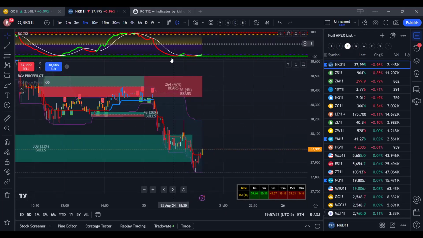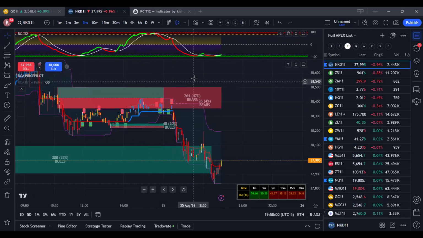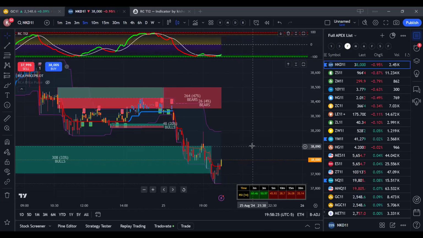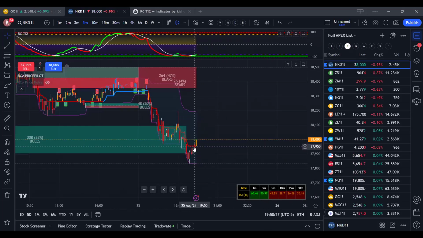Any questions about these three indicators? One is Price Pilot, which is the simple version of Price Pulse, mainly for buy signal, sell signal, buy order block, sell order block with RSI. You can use it in combination with this one. If you see a blue line here, a green line here, and then green here, it's good for long. For example, here all this is a blue line. That means price is above the line. Price is bullish. It touched the sell order block and started dropping. So now again this line will turn to blue.